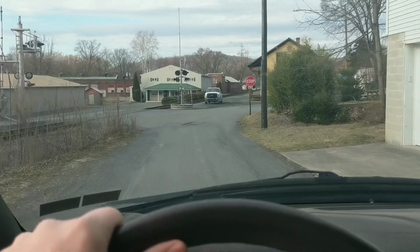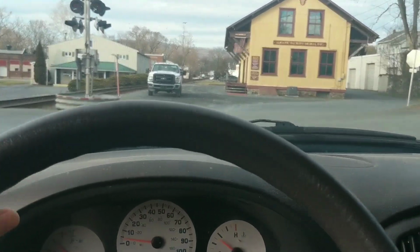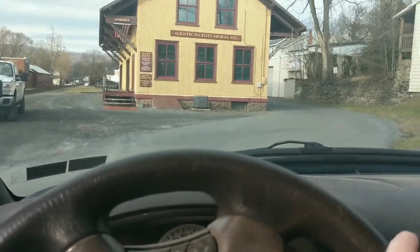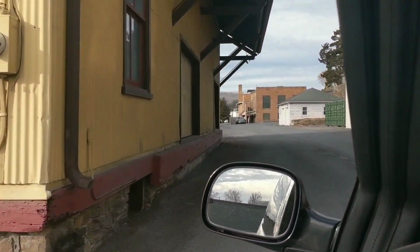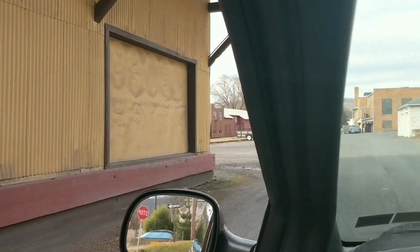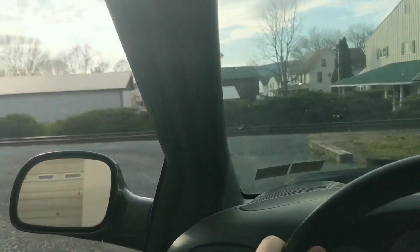Yeah, this is it right here. At least it's made to look like it's can't enter there, so we gotta go back around. But that very much looks like that's some kind. It's probably like a, trying to think what they call them, but they are a station of a sort.